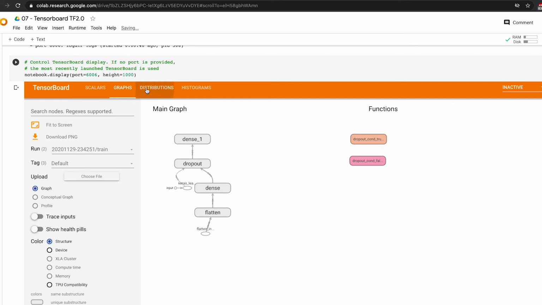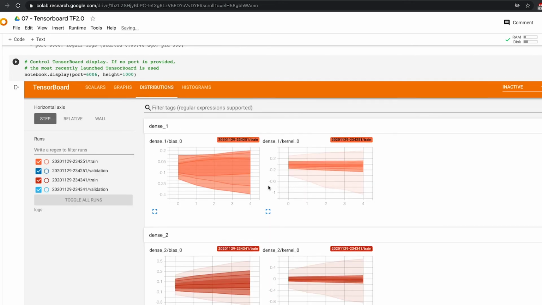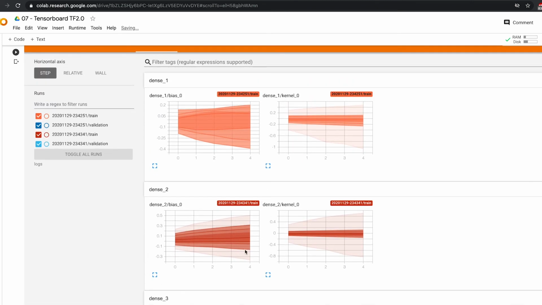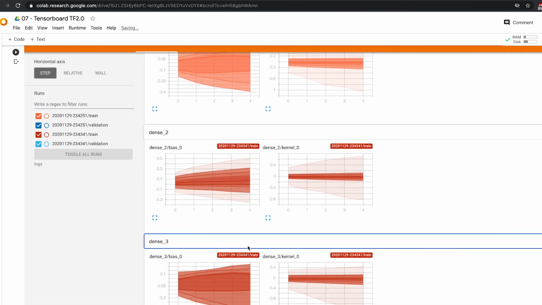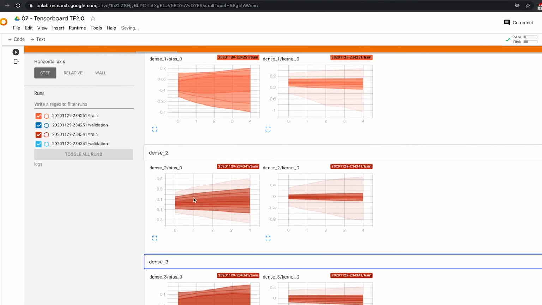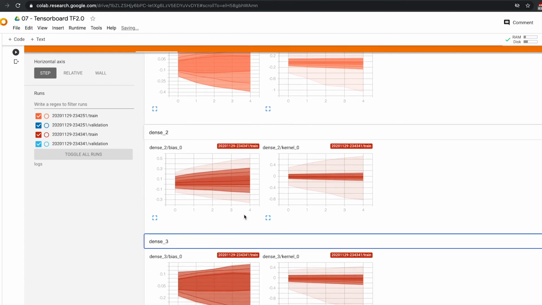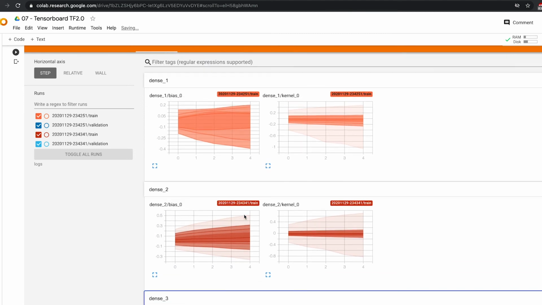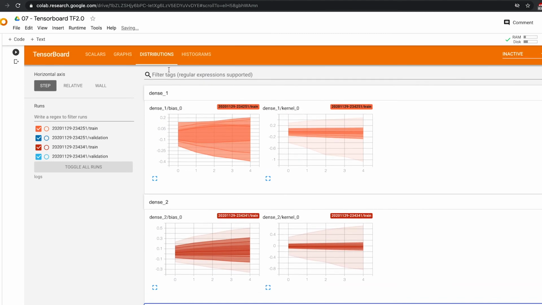We can also explore some of the distributions of our individual layers, and maybe we can see that they look okay-ish here. They're centered around 0, but it could be that some layers completely drift off or do some crazy stuff. You could maybe see it here.